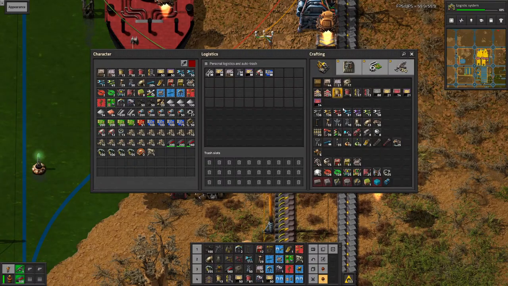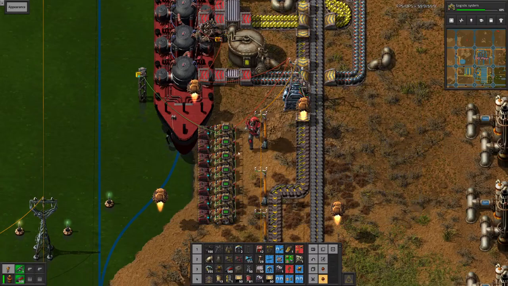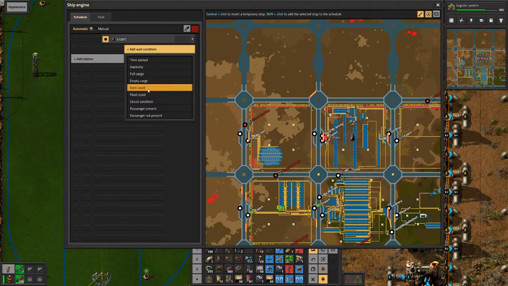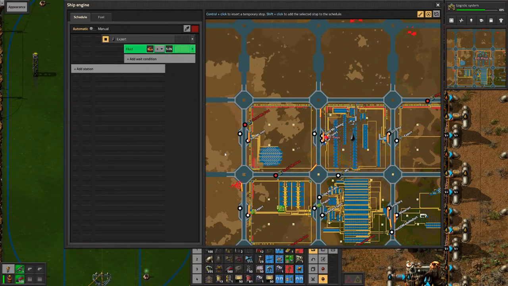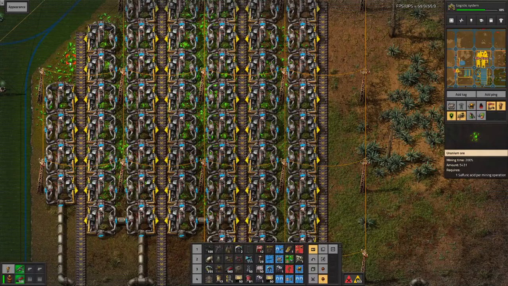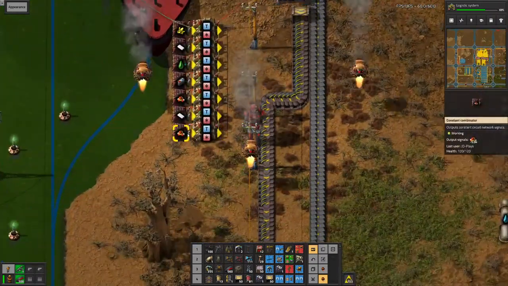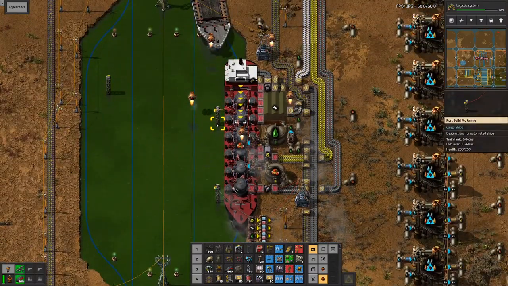Red wire. Okay. 600. Why do you say 600? Because you got 600 too much. Because it just loads that quickly. Okay, great. We're going to set you to be fluid count, acid, greater than or equal to 5,000. What is it? It's one acid per mining operation. So 5,000 should be 5,000 ore, which should be 500 rocks. Let's change that to 15. That didn't take long.